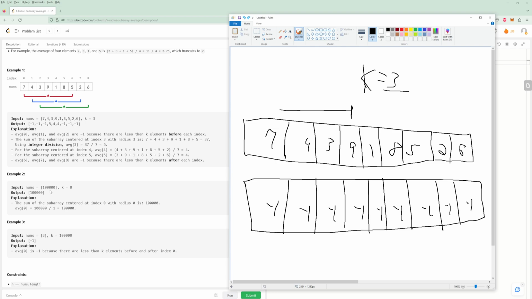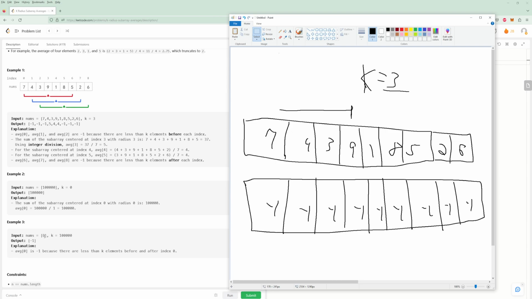For example 2, here's our nums, and k is 0, so now our radius is 0. We have to be able to go 0 points from the point we're at, so we only have one number here, and that's just going to be this. They're saying we have some number here, and from this point we have to go 0 points, so the output is just going to be x. Let's actually look at the third one: we have 1 point again, but the radius is huge.